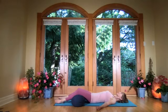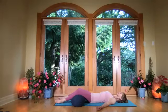Begin by becoming very still. Feeling how the whole back of the body is releasing into the floor. Now just feel the awareness of the whole body being supported. The front body opens. Take your shoulder blades back.